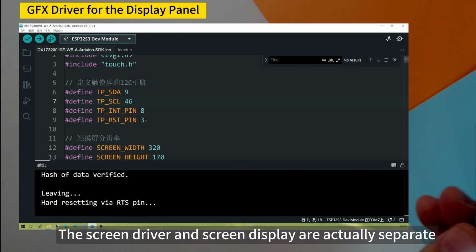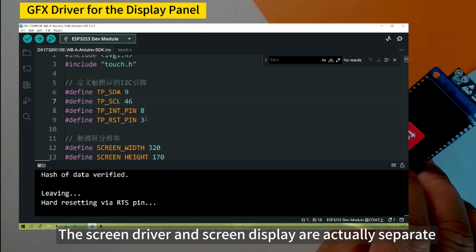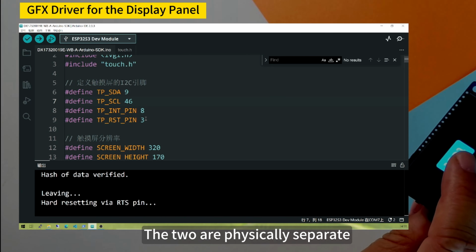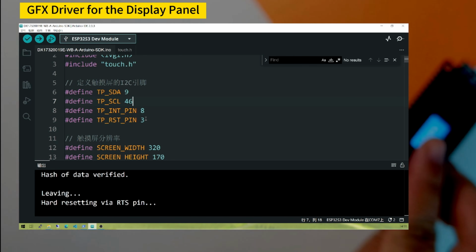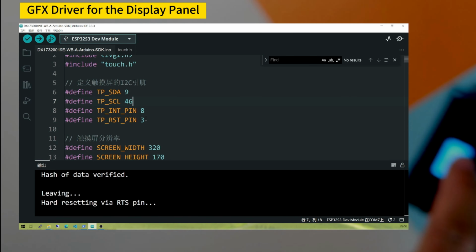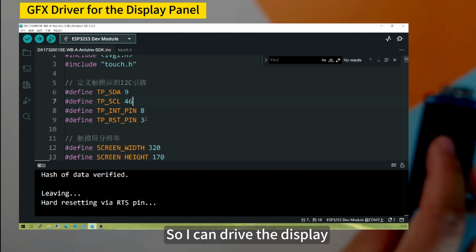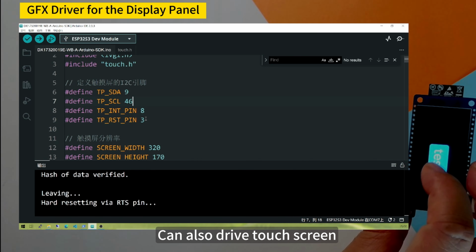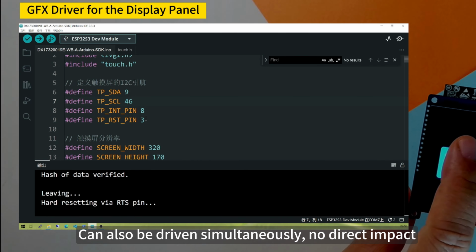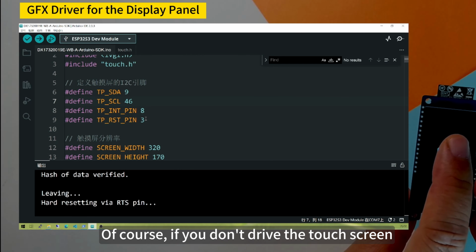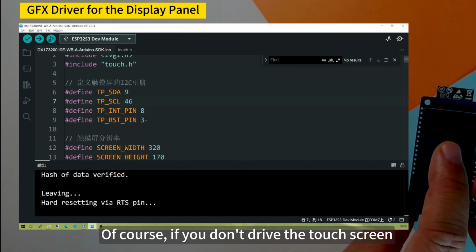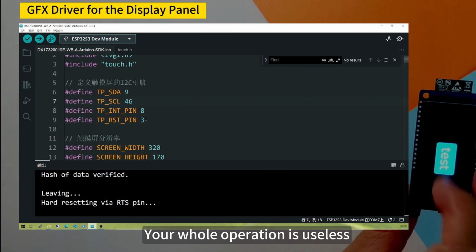The screen driver and screen display are actually separated. The two are physically separated. So I can drive the display, can also drive the touch screen, or can drive them simultaneously, with no direct impact. Of course, if you don't drive the touch screen, the touch operation is useless.